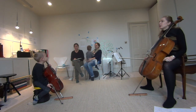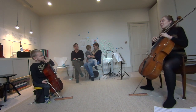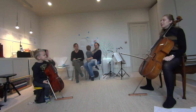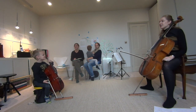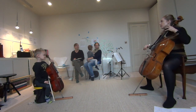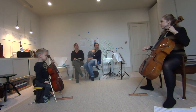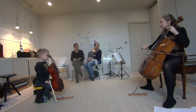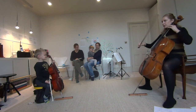That means you make a cross on your practice chart, extra bonus, and then we'll see what we do next week for a reward. Okay? If you manage to do that. Good idea? And don't just do the theme, just to make it more interesting, do all the other variations. Very good. Let's play Etude. Find your note.